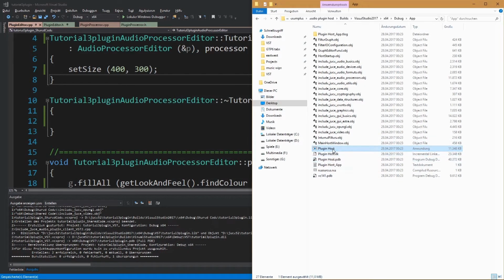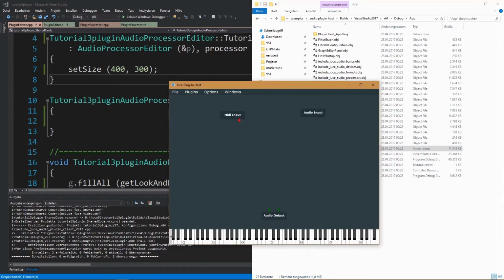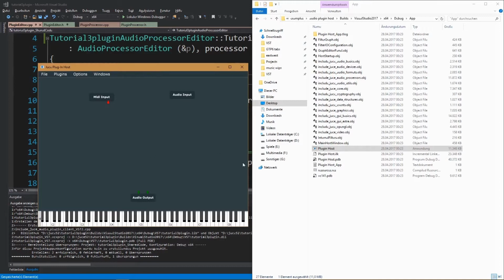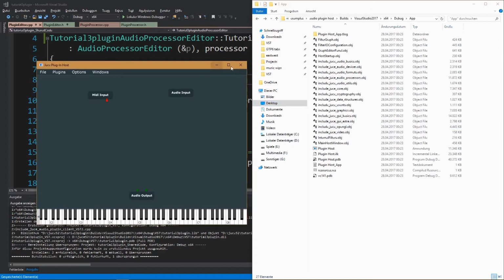But we can say here, well, make a new one. Okay, so it doesn't crash. But what we can say now is, okay, when we compile, it actually then opens up this plugin host from JUCE. And then we can say, okay, find our plugin, and then run it, so we don't have to do some copying of our DLL file, put it into our VST folder, then run FL Studio or whatever host, and so on and so forth.